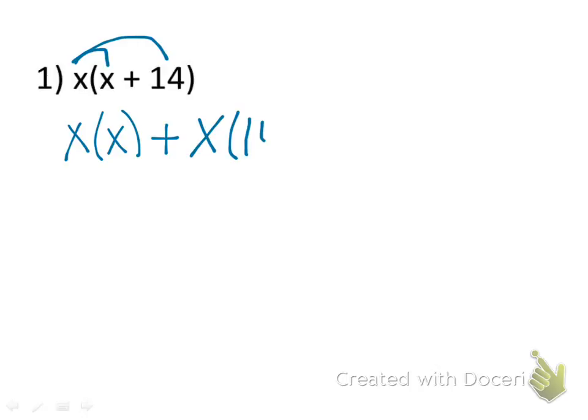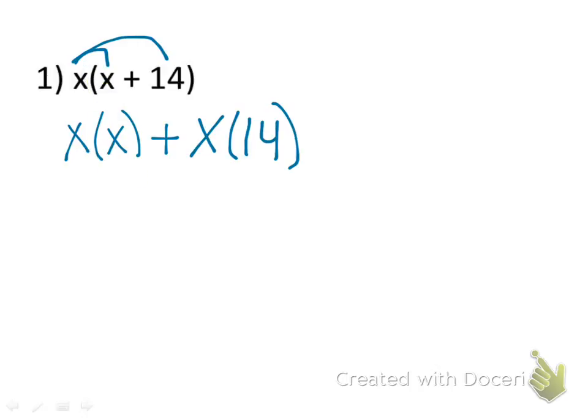The examples are not written on the notes, so I'll give you a second to write them down. Now this is very similar to the warm-up. The only difference is now we're distributing an x instead of a 2, right? But we do it the same way as we did first semester. We have x times x plus x times 14. You're just multiplying everything in the parentheses by the x that was out front.